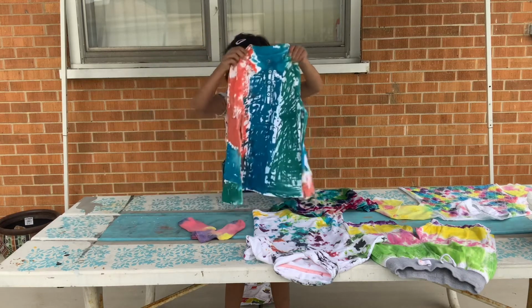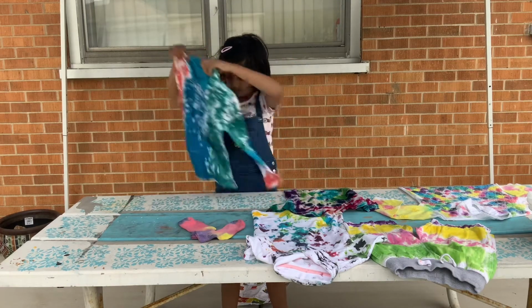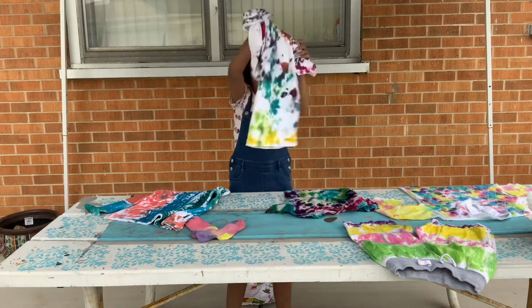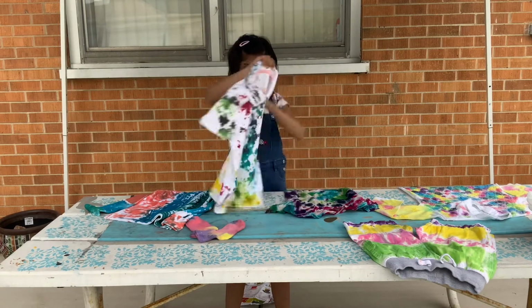This is in three colors. Ooh. This one is my favorite one. And then this one is sunburst. This one, yeah. This one is the sunburst. And it looks like the colors had, we splattered the colors.